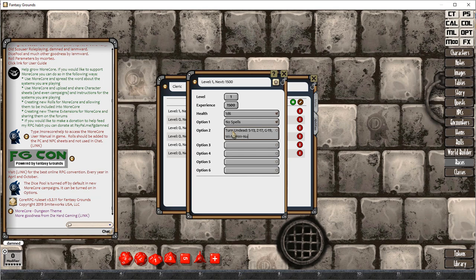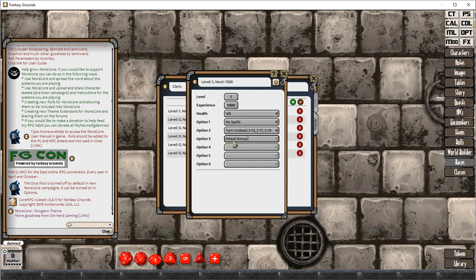In this system you roll a d20 plus any modifiers, and you compare it to the target's armor class, and if you roll above the armor class you hit. So a fighter will get attack bonuses at a much faster rate, and a magic user will get them at a much slower rate, and clerics and thieves advance at a sort of medium rate.